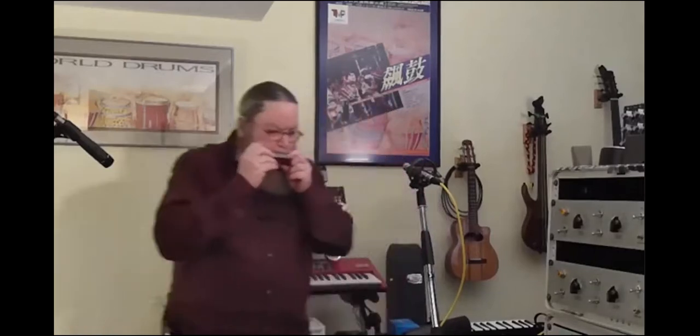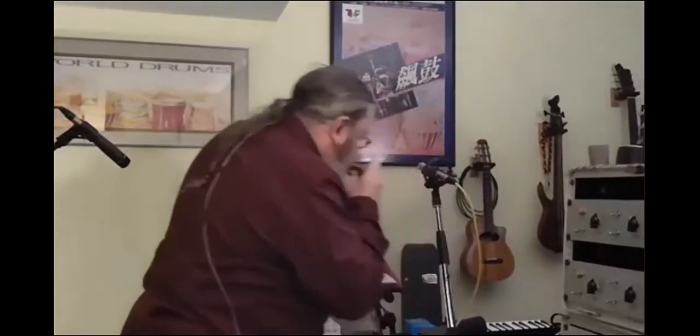So this is a chromatic harmonica. I'm sure most of you know what a harmonica is, and you might even know what a chromatic harmonica is. But I just want to show you some interesting things about this microphone, which is a condenser microphone. And which capsule do we have on still? Cardioid. Okay? Which we can remind ourselves what that means by me doing this.